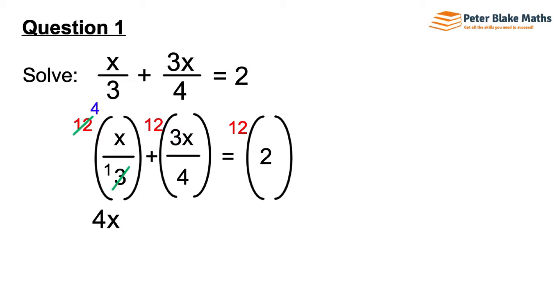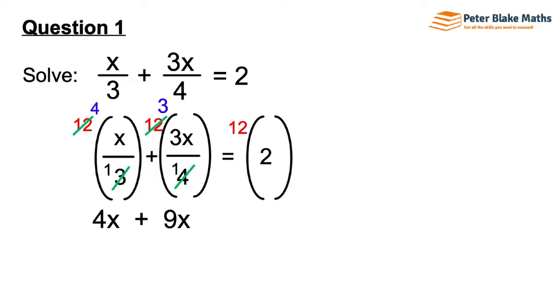In the second term, we're also multiplying by 12, and we'll say to ourselves 4 goes into the bottom once, and 4 goes into 12 3 times. So when we find a number that goes into the bottom and the top, we just divide them into each. That resulting 3, when 4 went into 12 3 times, then multiplies by the top, which in this case is 3x. So 3 times 3x makes 9x.